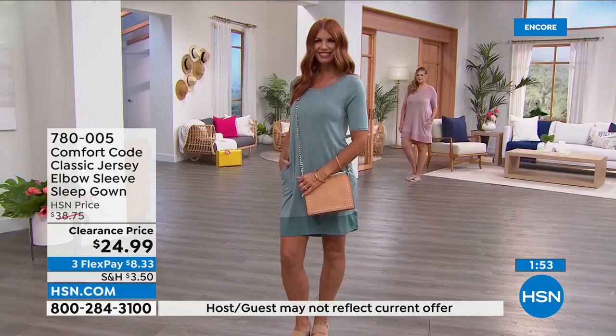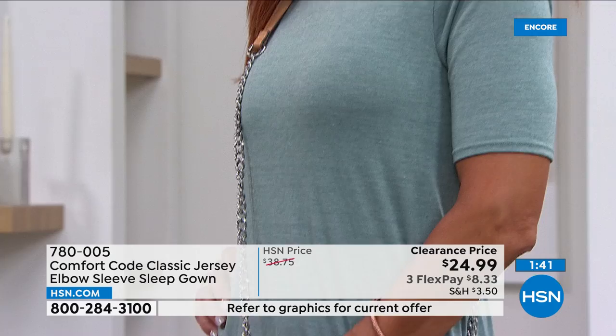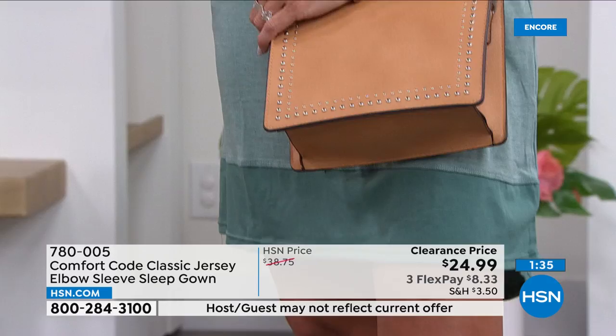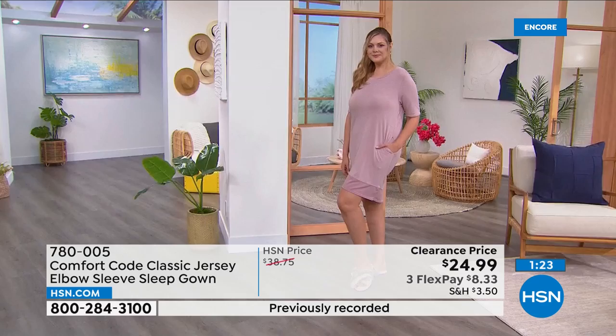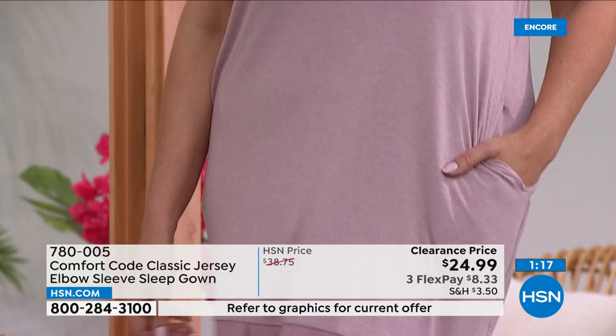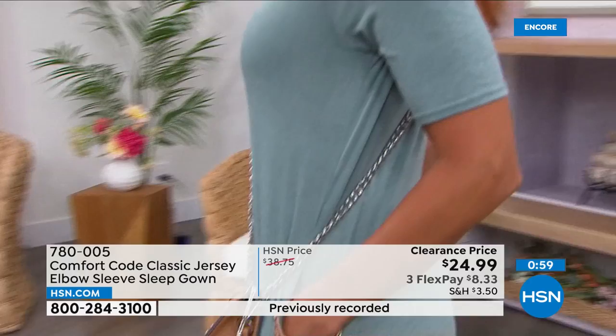I like a little bit of elongated sleeve and coverage. After a crazy day at work, throwing this on to lounge or get household chores done — I want that comfort because my AC is always blasting in summer. Rather than a tiny tank strap, having a sleeve is great. I also love the hem — the contrasting color at the bottom is actually a different fabrication that's silky and very stretchy. And getting pockets in this is the cutest little element. Nicole: Sonia looks so cute — you'd never know she just woke up.